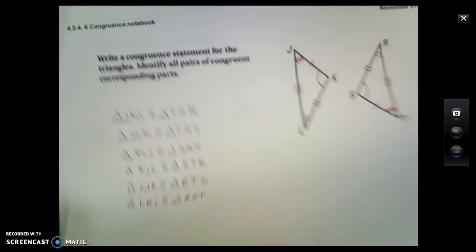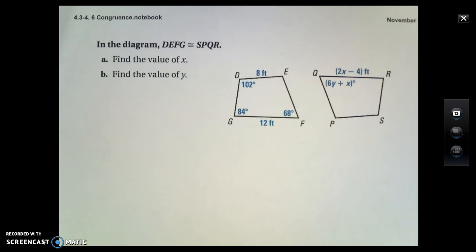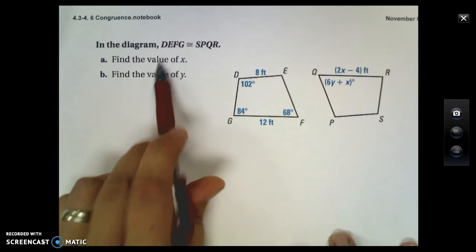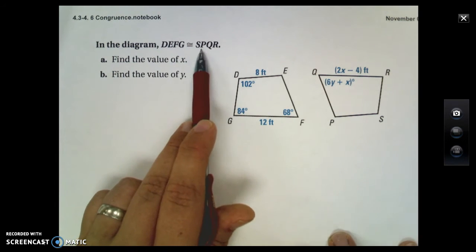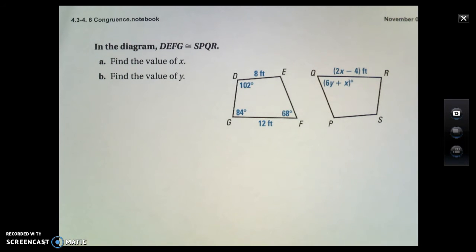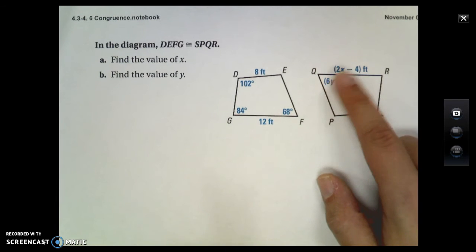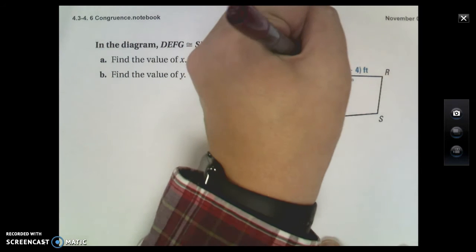Now, moving on from that and finishing up this first portion of the lesson, we can apply congruent statements to help us find missing parts and missing pieces of other shapes. So, for example, we know that this shape DEFG, the one on the left, is congruent to SPQR, which is the one on the right. So what I can do here is set up equations to help me relate the missing parts of SPQR to ones on the left. So let's begin first with this angle.